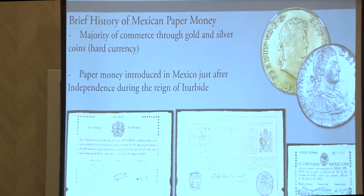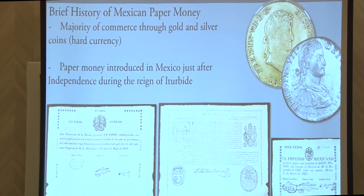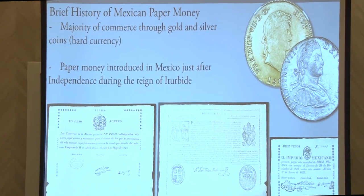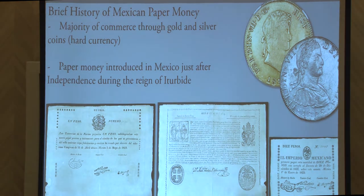The history of Mexican currency begins with the gold and silver coins that were widespread in circulation during the colonial period. These were the most trusted form of commerce and circulating coinage — people trusted that these coins would hold their value rather than trusting any sort of banco or government entity to back their value.